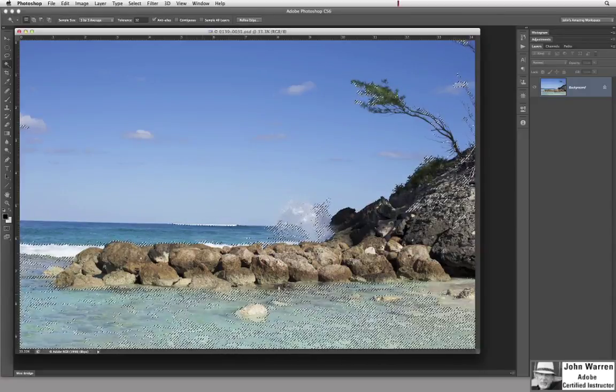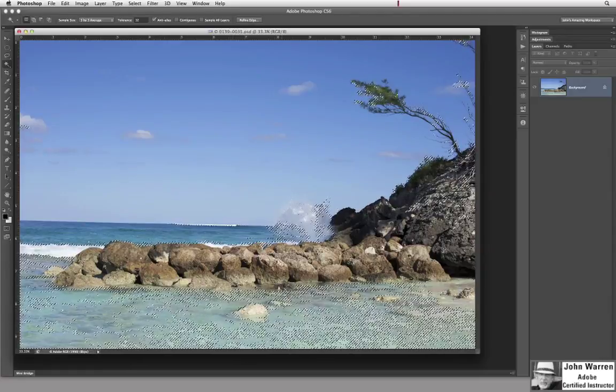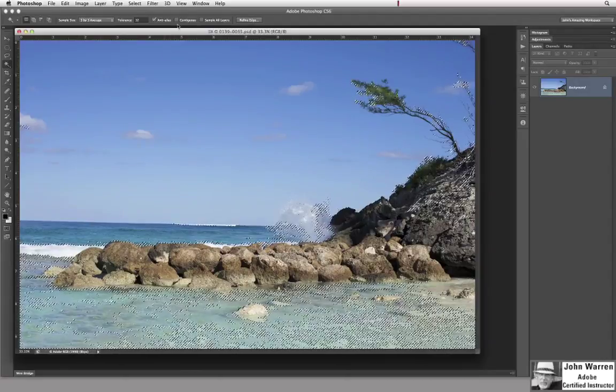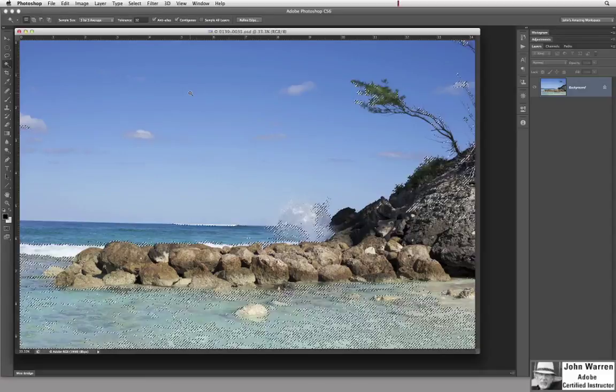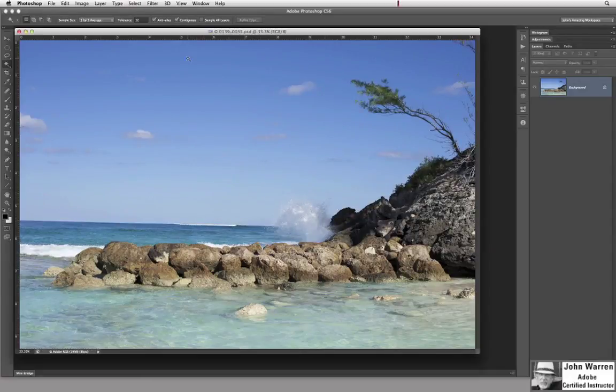All right, so anyways, as you can see, I've already clicked once in the water somewhere and I got a selection. There you go, and it had a tolerance setting of 32. Nothing's changed from the last time I used this tool. Now as you can see, I did not have the contiguous selection turned on, so I had that turned off and I got stuff all over the place. So let me just undo that and see what contiguous will do for me.